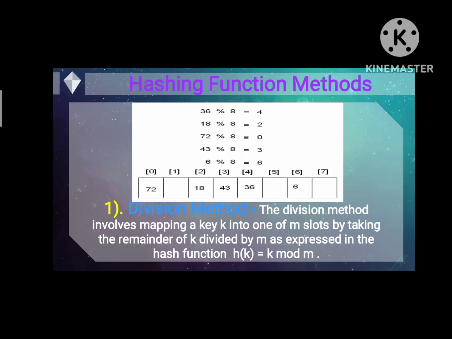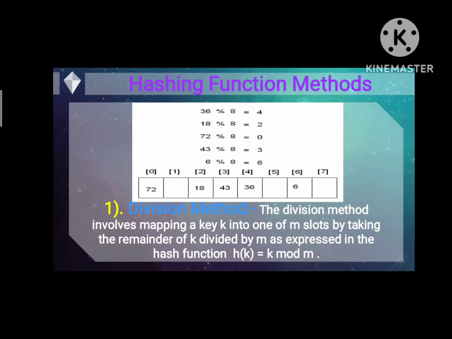Now you're going to calculate 28 modulus 8. That time you're going to go to the second index, the remainder 2. Then you have to store 28 in index 2. Wait, 18 is already stored in 2. Then how are you going to store 28 in 2?